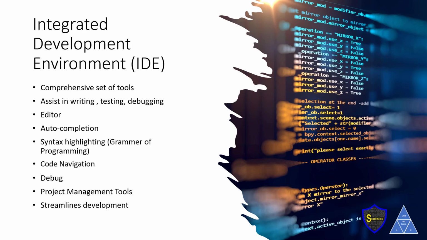The primary purpose of an IDE is to enhance developer productivity by providing features like code auto-completion, syntax highlighting, code navigation, debugging capabilities, and built-in project management tools. It usually supports multiple programming languages, allowing developers to work on different projects within the same environment. Some widely used IDEs include Visual Studio, Eclipse, and Xcode. Each IDE may have specific features and target different programming languages or platforms. Still, they all aim to streamline the development process and provide an all-in-one solution for software development.